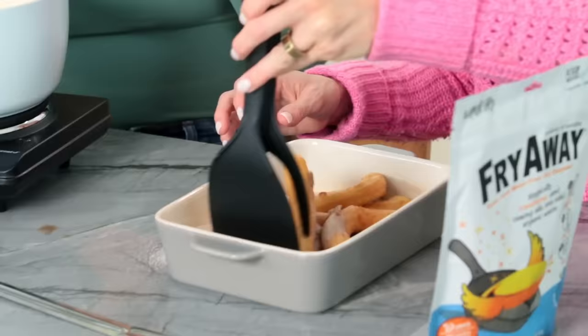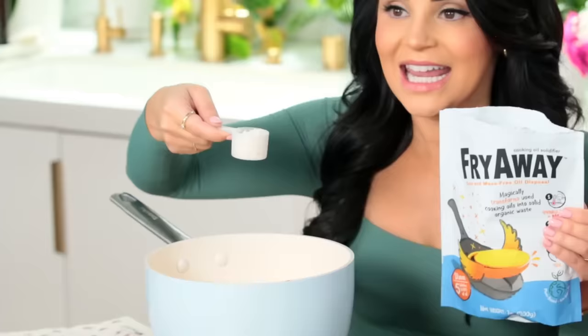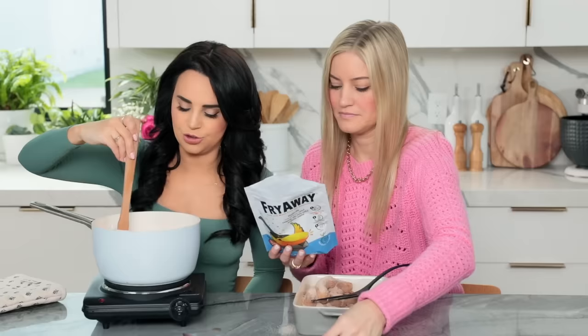Okay, let's get them. While you're making churros, let me do this. I got it. All right, I'm gonna keep doing this over here. Oh, wait, this scoop is pretty small. This bag would last you. Look how teeny. Even though this is a little pricey, $12, it will last you. Okay, we got 1 scoop, 2 scoops, 3 scoops. Stir until the powder is fully dissolved.